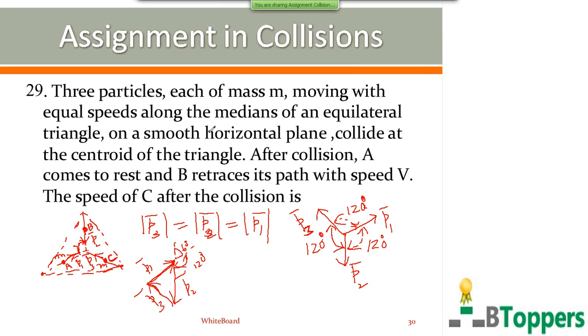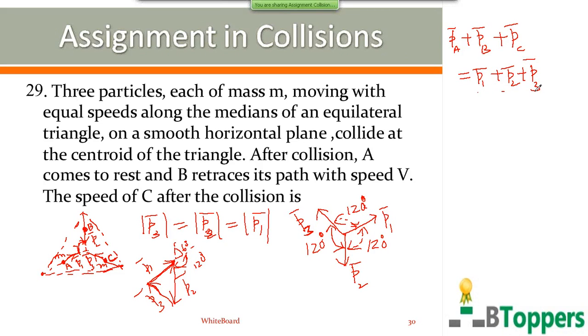Applying conservation of momentum, if you consider the system of three particles as one system, the vector sum of the linear momentum of the three particles, or the total linear momentum of the system, will not be changed due to the internal forces between the particles during the collision. So the vector sum of the linear momentum of the three particles just after collision can be equated to the vector sum of the linear momentum of the three particles just before collision.